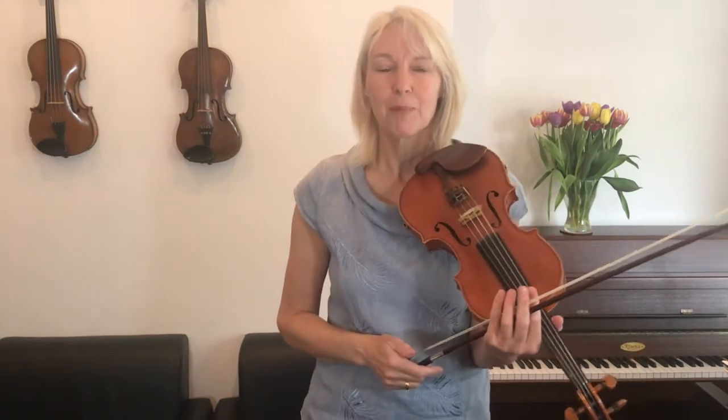This is why sight reading is so difficult. One of the reasons why sight reading is so difficult is because you don't know what's coming up. But when you practice with these things in mind, you're going to prepare what comes next.